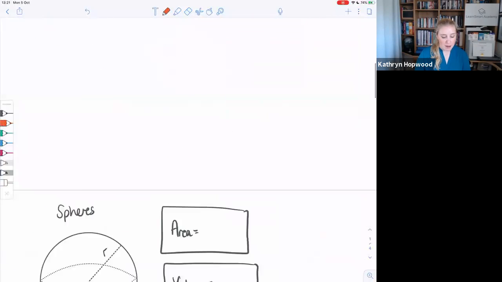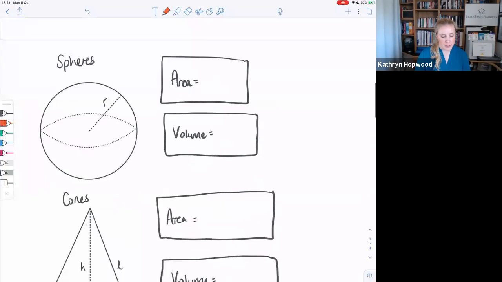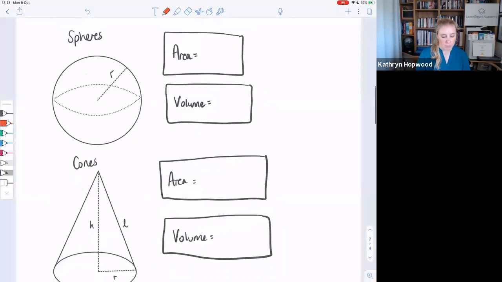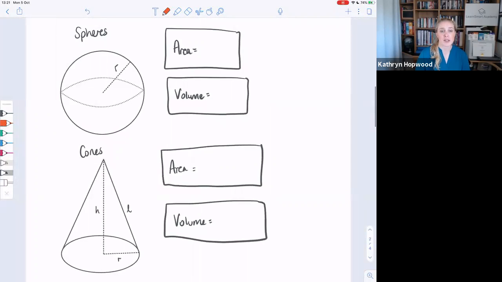So previously we have looked at cones and spheres in terms of finding the surface area and volume, and they do have to give you these equations in the exam in the formula booklet. But it's really good to get used to seeing them, so we're used to using those types of equations. And also we can logically start to break up spheres in terms of hemispheres and cut them in half, and also break up cones and form things like frustums. So we know how to find the volumes of these slightly different shapes.